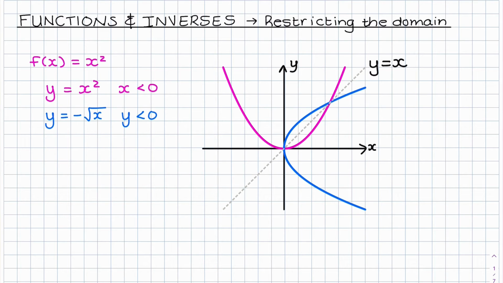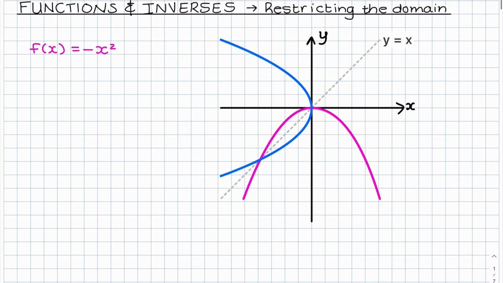So the graphs, in fact, will eliminate the positive x values from the original graph, which gets rid of all the positive y values from the inverse graph. And now we can write that in function notation because it is in fact a function as long as we show that we have restricted the range values.